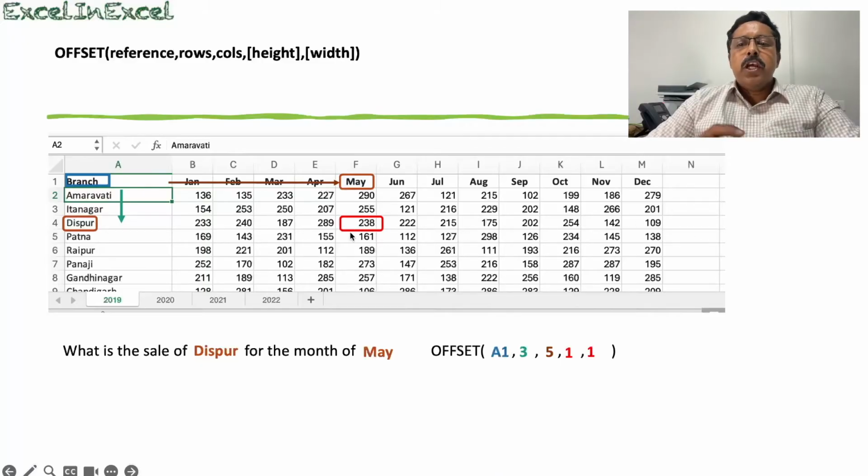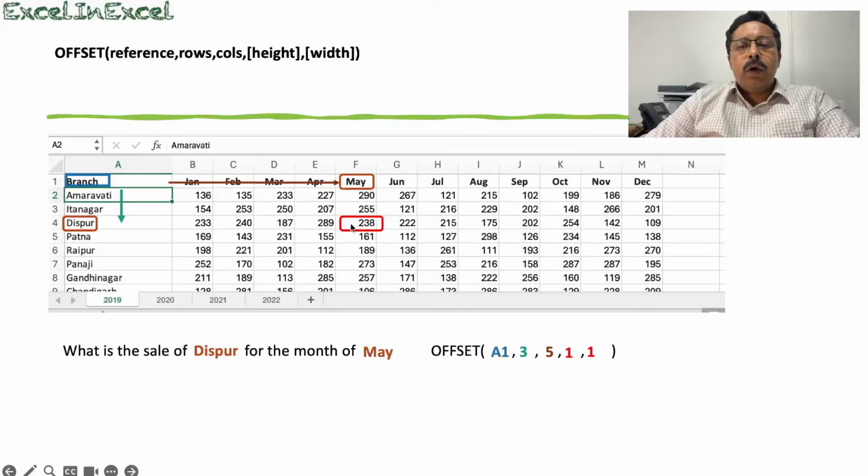In this place, what is the size of the range that I want? First it asks me height. The height of this range is 1 and the width of this range is also 1. That means height is 1 cell, width is 1 cell, so 1 comma 1. If I want a single cell, it is 1 comma 1.